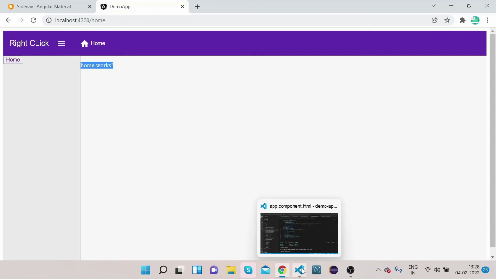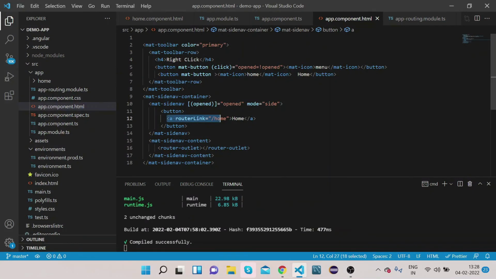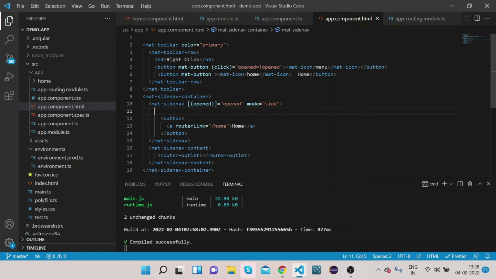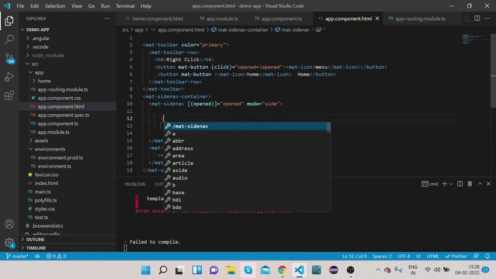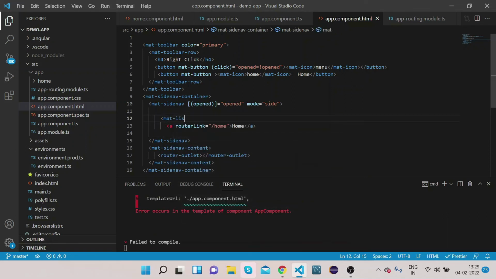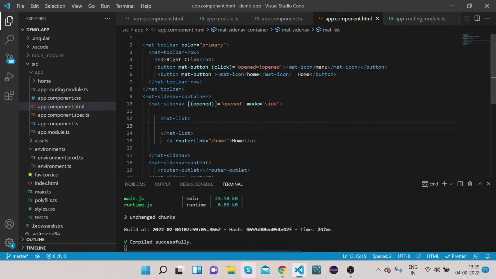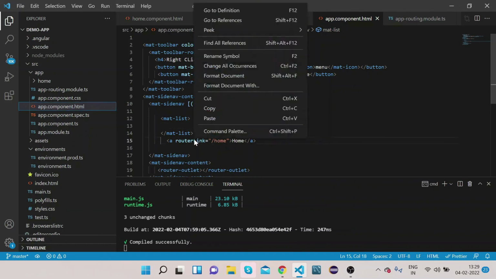Okay, now let's make it a little bit good. Let's remove this button. We will use mat list to show the list of routing.